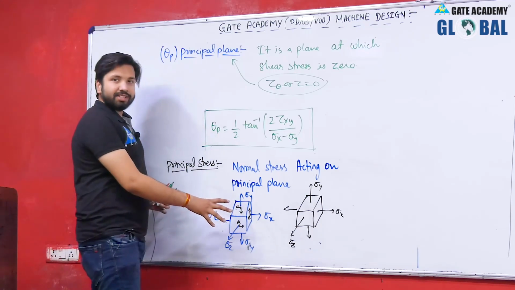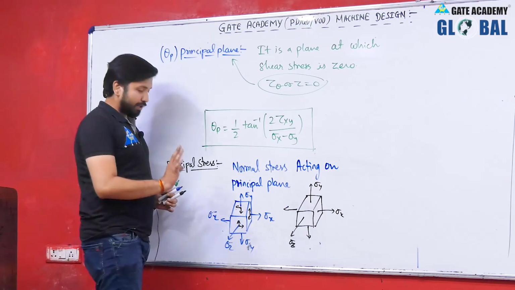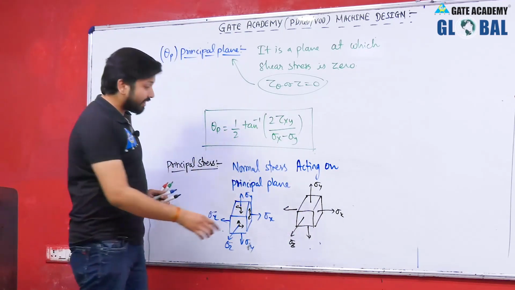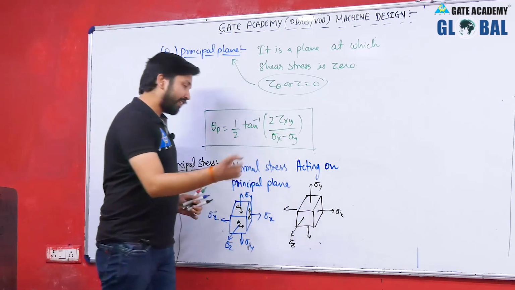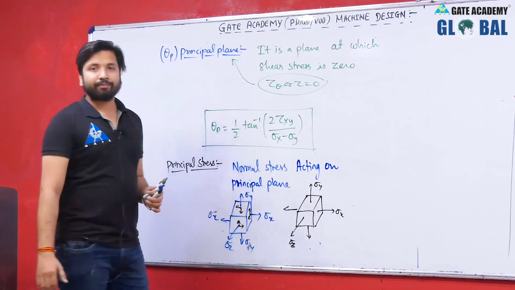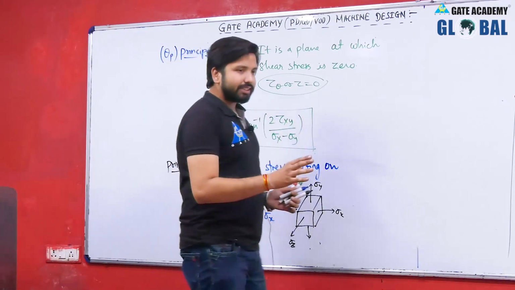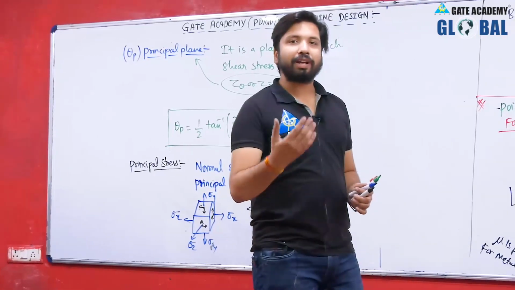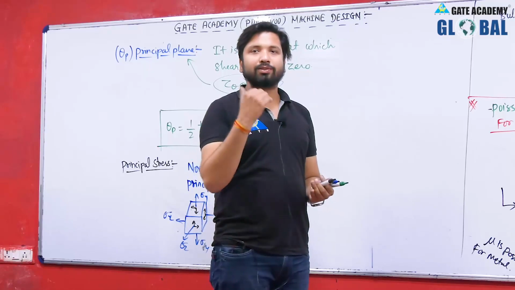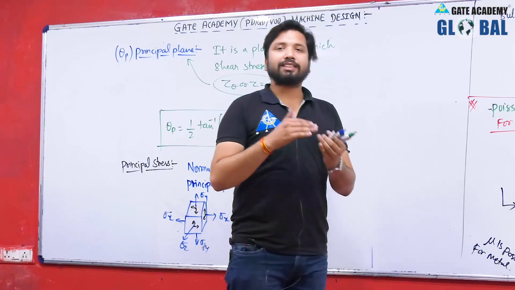In that state of stress there will be principal planes and principal stresses, but these are definitely not the principal planes. But in this example, these three planes carry no shear stress, hence these three planes are the principal planes, and the normal stresses acting on these planes, that is sigma x, sigma y and sigma z, are the principal stresses. Now, in biaxial loading as well as in triaxial loading, you will have three principal stresses. Why am I saying so? As the loading is only in two directions, there should be only two principal stresses, right? But it is not like that.